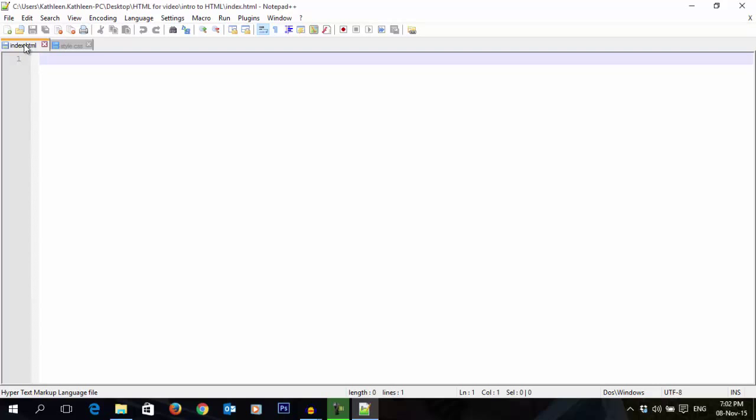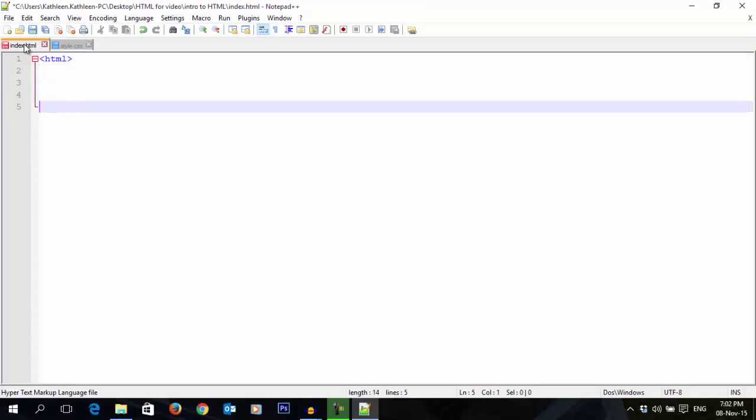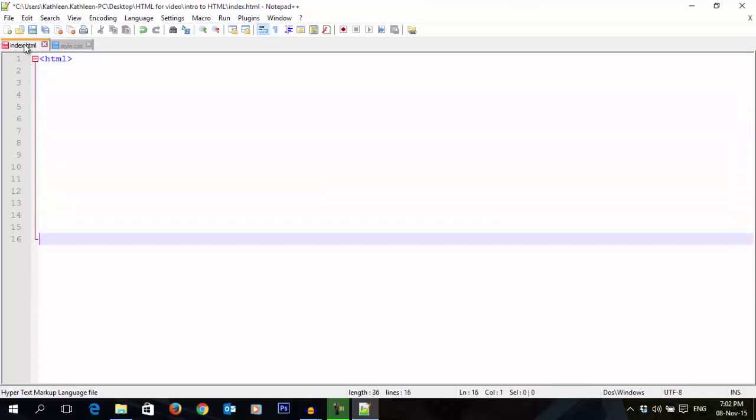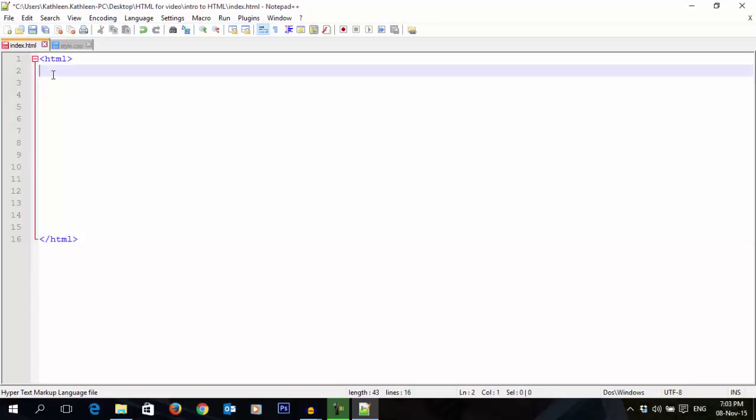So I'm going to go back to index now, and I'm going to set up my initial file for HTML. So I'm going to open up the brackets, and HTML is open, and again I'm going to go down numerous lines like I did in class, and I'm going to close out the body of HTML. And again, this is just a habit of mine, because I think it's a good habit that you remember to open and close tags correctly.